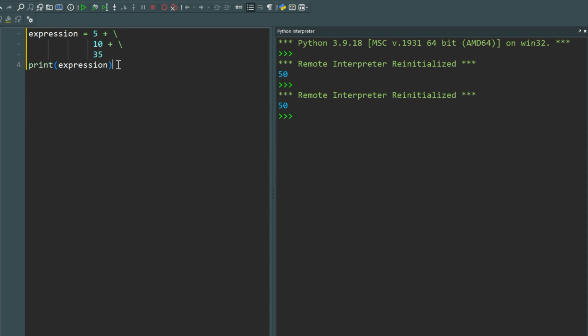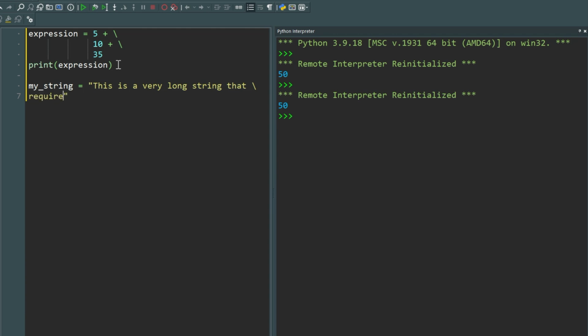Let's take a look at a string example. Let's say my string, which is text, equals this is a very long string that I'm running to the end there. I don't really want to type in the next word, so I'm going to hit space and the backslash. Move on to the next line.